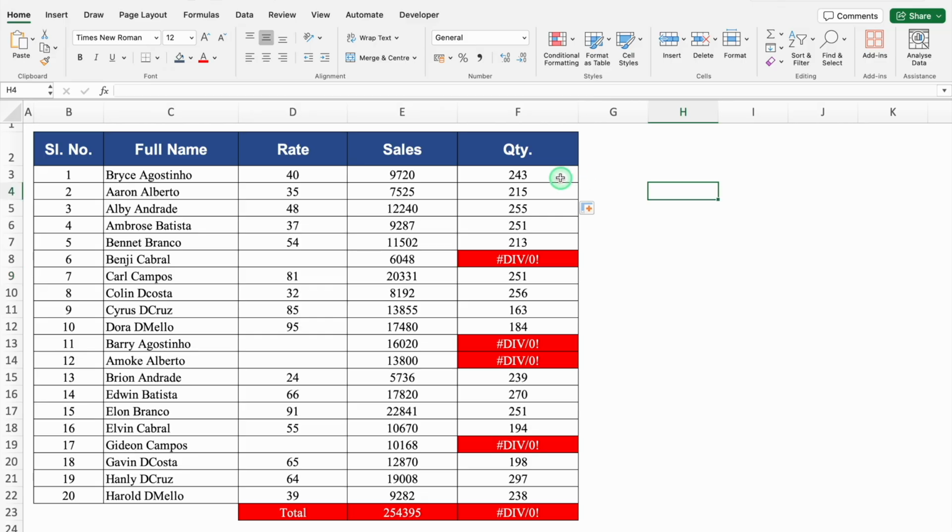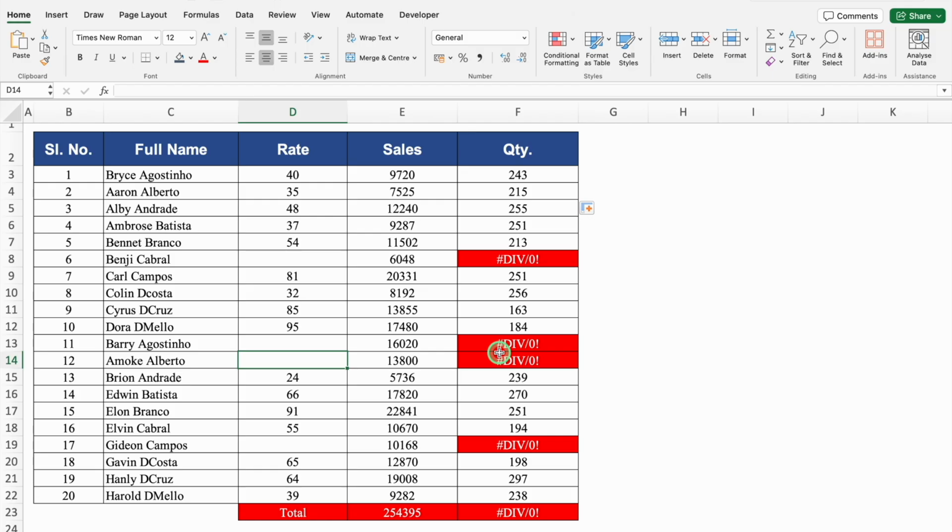Avoiding errors. Over here we have got our formula, but in some places we can see errors because our formula is connected with E and D. And in column D, we can see some blanks. And due to this, we are getting the errors. This is a very common thing in Excel.